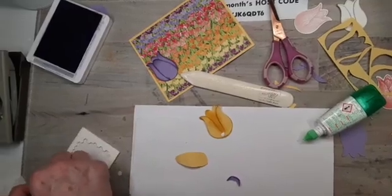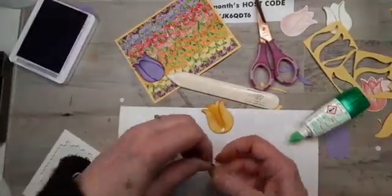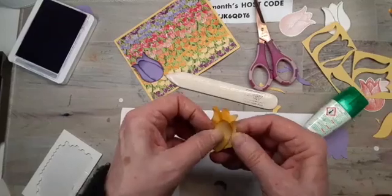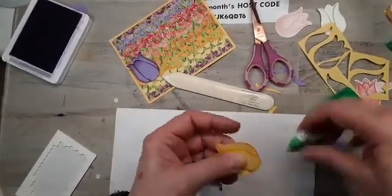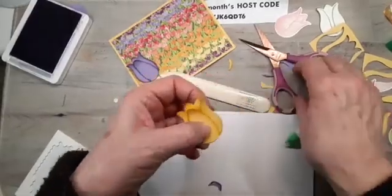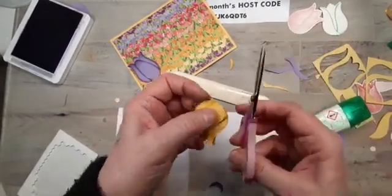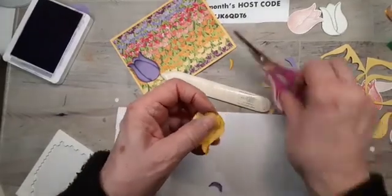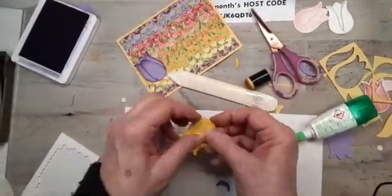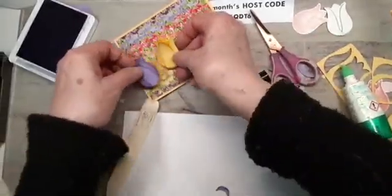And this one right about there. Oop, come on. I think that's where I want it. And if you wanted, you could put a little more glue along the edges there too. And so I can trim this off. Oh, it's a little crooked. It's not the best. And a little more of this. So you might want to hold it up where you want it and trim it before trying to attach it. I think my glue's about dry there, so there. Ta-da! It's a little bit wrinkly, but it's okay.